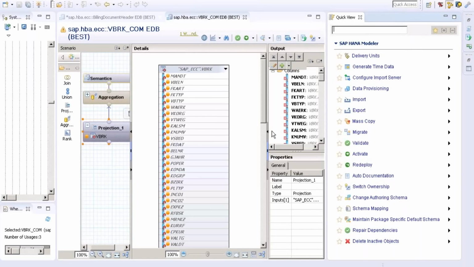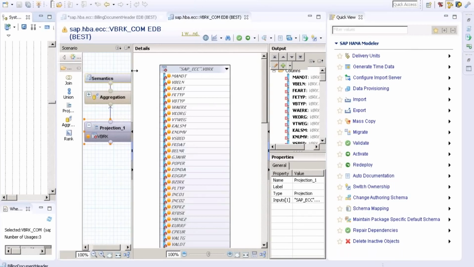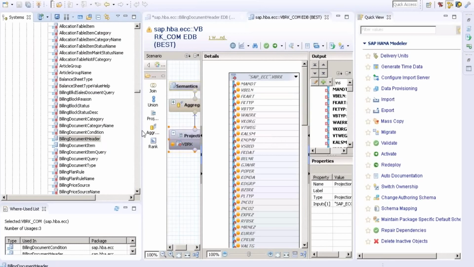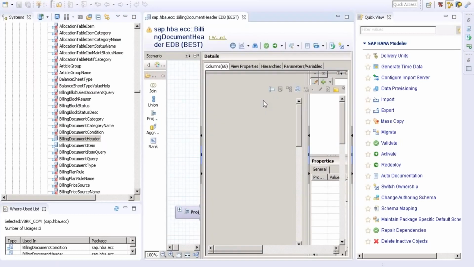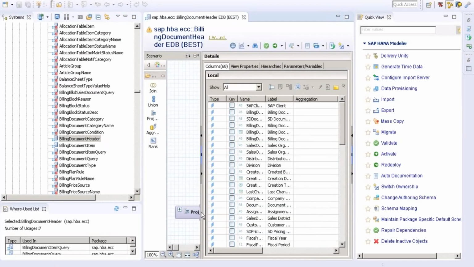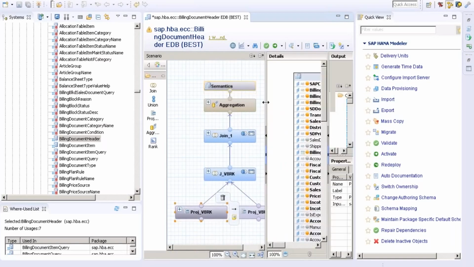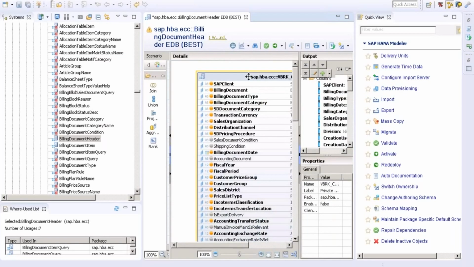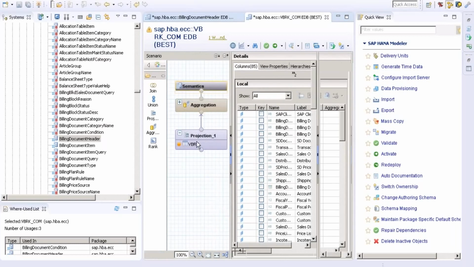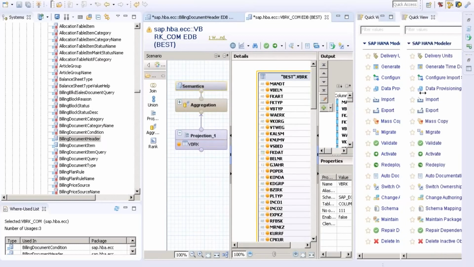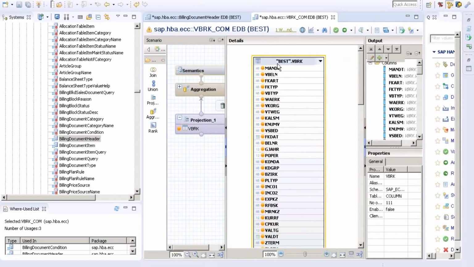Okay participants, now let me go back, close this, and double click again the same data model. Let me open this back. Once we open it, click on the projection. Here you can see best.vbrk.